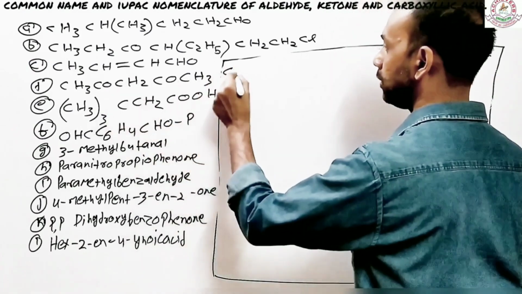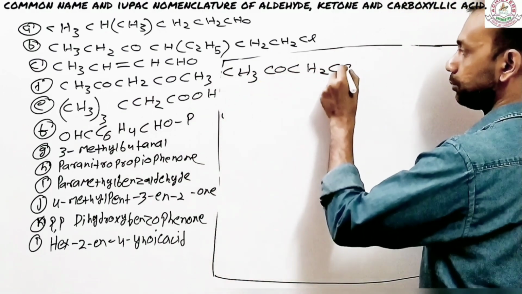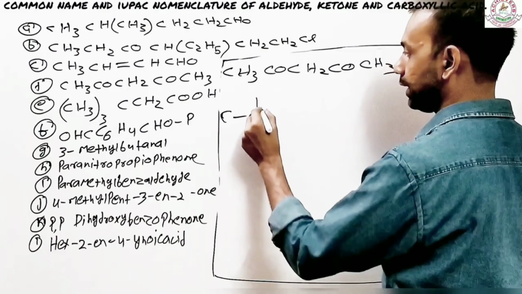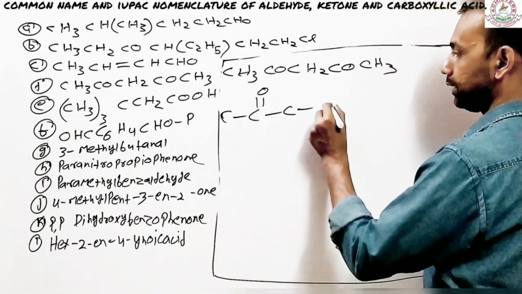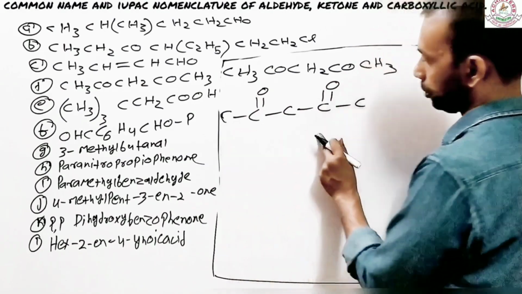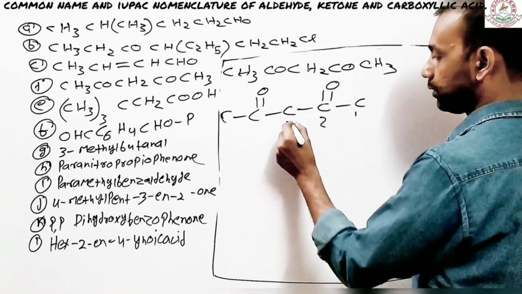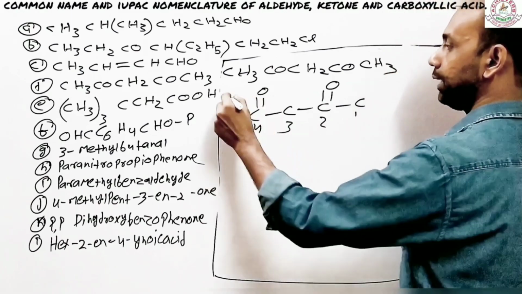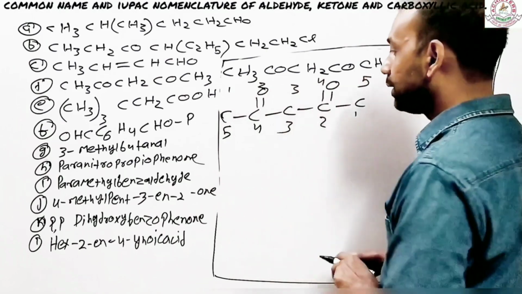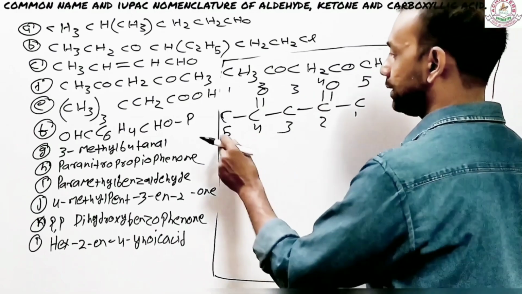Now let's do the next. You have CH3. You have CO. You have CH2, you have CO, and you have finally CH3. So let's concentrate on the carbon. First carbon, then there is second with a double bond O, then there is third, then there is fourth with another double bond O, and finally you have this last carbon. So there are 2 ketone groups here. And from this direction what you see, it's 1, 2, 3, 4, and 5. Similarly, this is like 1, 2, 3, 4, and 5. So there is nothing wrong taking any direction. So I will take any direction, because they both are equal. So let's take this from the left hand side.